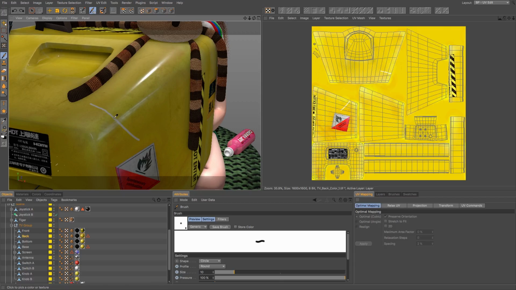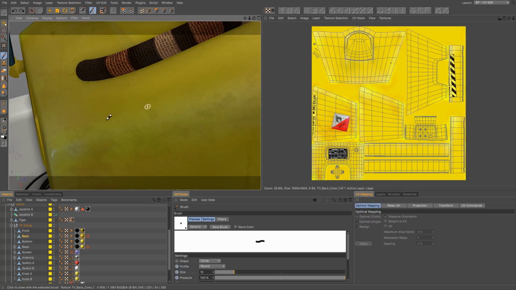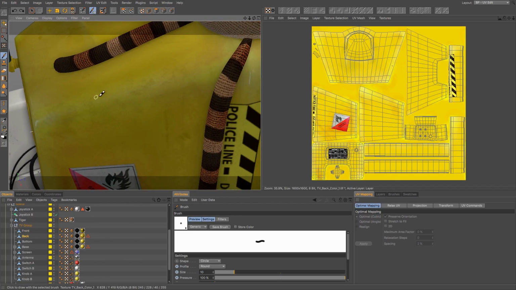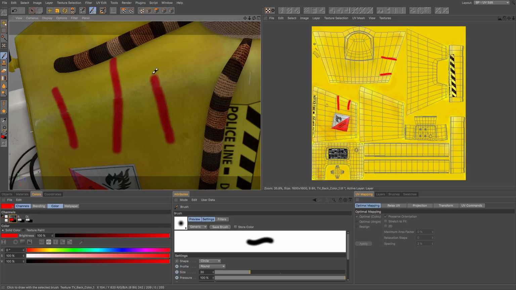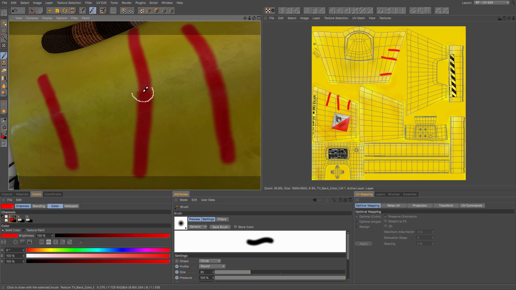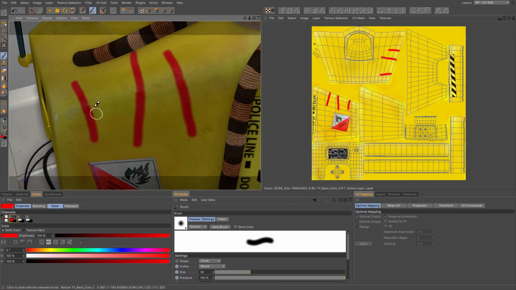Now, there is a headache here, which is a typical headache of any games artist or anyone who does UV mapping, because where there are breaks in the seam, if I make this a little bit bigger and we go up with the red color just so you can see, watch this carefully. Hopefully you can see that. As we're going over the seam, sometimes it's okay, and other times you get this yucky bit. That's to do with the map size differing slightly between here and here. It's not the same. So Bodypaint attempts to paint over it as best it can, but sometimes it's just too complicated for a standard 3D painter, and you get these horrible problems here.